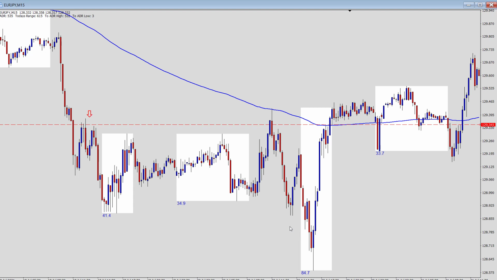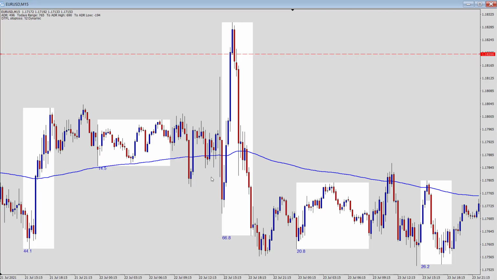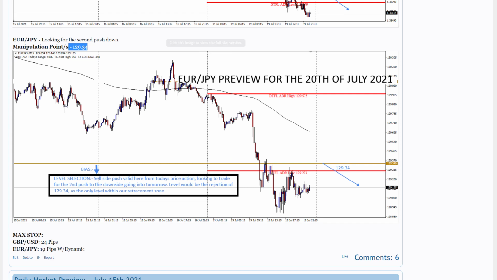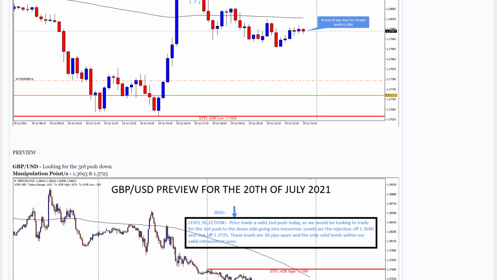We'll go ahead and continue forward to the next setup, which was on the euro a couple days later. And the setup was from one spot 18.20. Nice kind of picturesque stop run confirmation there. But as always, let's go ahead and show the preview from the 20th.